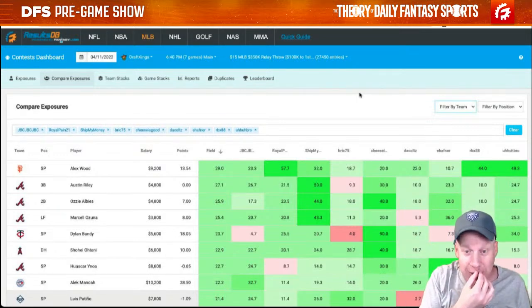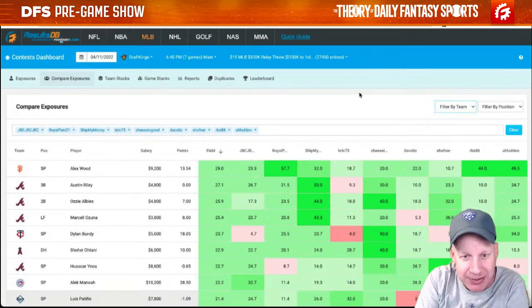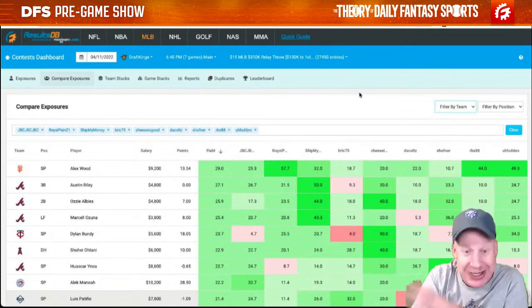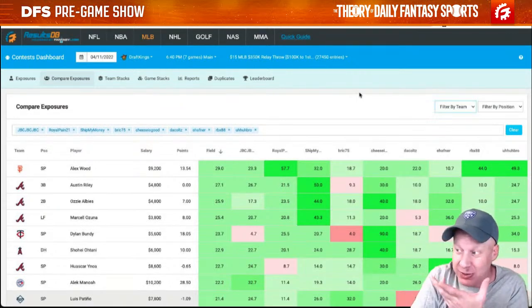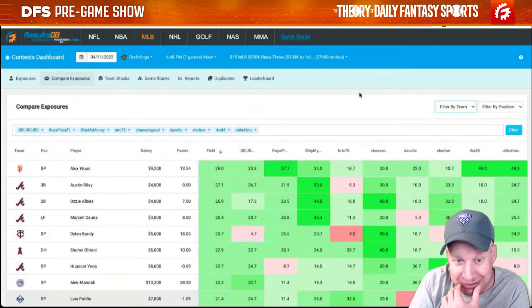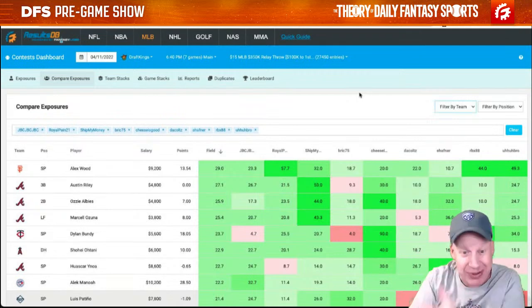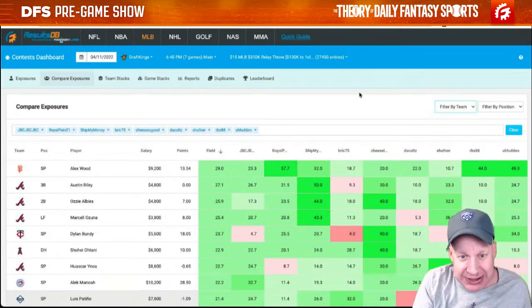And you go, okay, well, the Braves are going to be like 25% owned as a stack. I'm playing 10%, right? I'm not playing 0. They're overowned, so I'm playing less of them. I saw the Marlins were underowned, so I'm playing more of them. On FanDuel, Manoah was only like 18% owned. I played like 35% of them. I played more of them. I X'd out, but I played 0 Patino. I also played 0 Lorenzen because I was playing the Marlins.